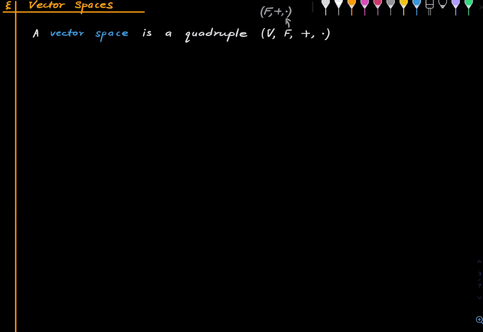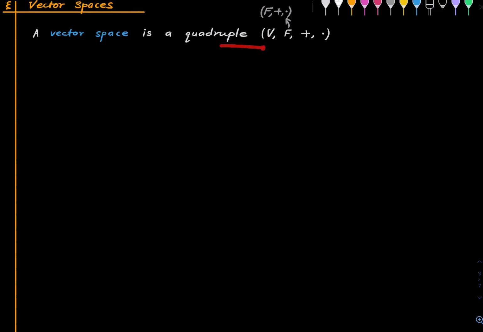So just be mindful that there is a plus pertaining to a field and there is a plus pertaining to the set V. Similarly, these two dots have different roles and different meanings. If it is causing a lot of confusion, then in the beginning one may want to put a tilde above the pluses and the dots of the field. But later, I'm sure in no time you will get used to this kind of abuse of notation.